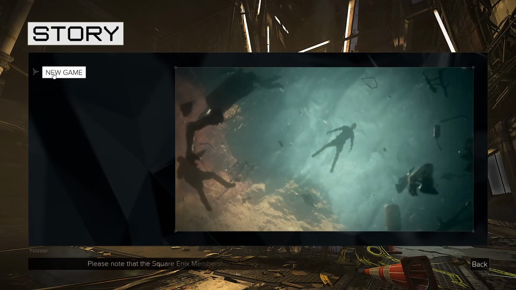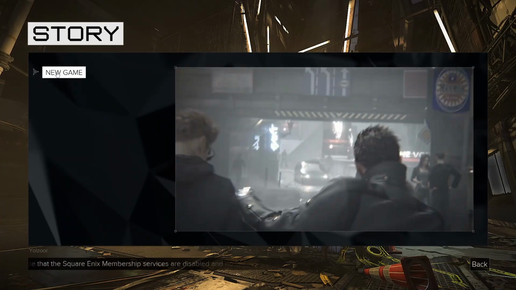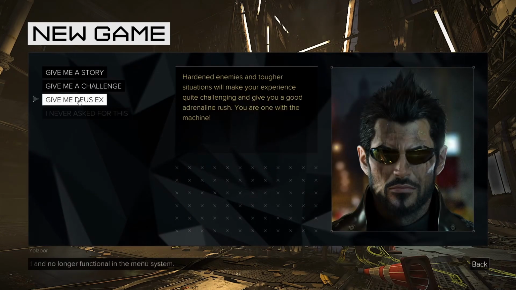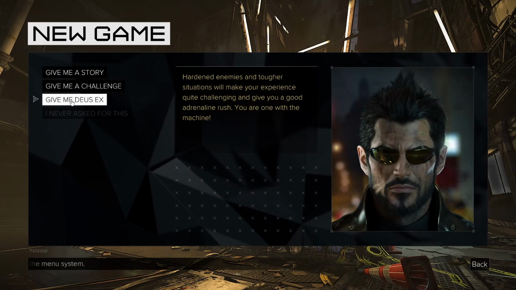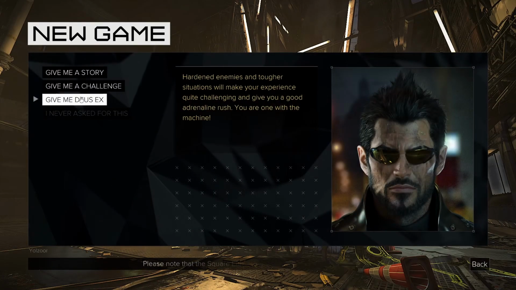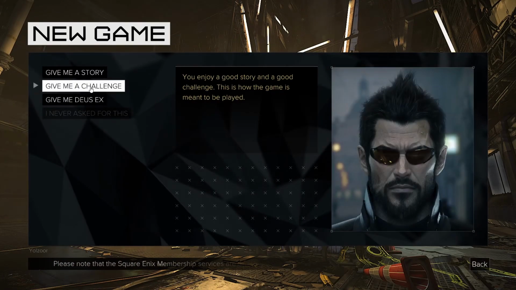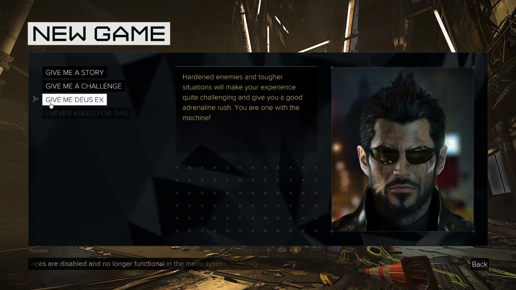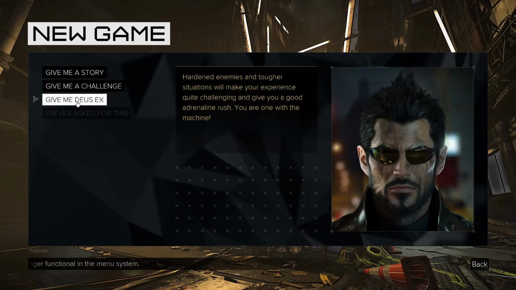I think I can click new game and then I have to select the difficulty, right? Yeah, and I think I'm gonna play on the hardest. I should be able to change while playing, so if this gives me trouble, I can go to give me a challenge, which is basically normal. But I might be able to actually do this.